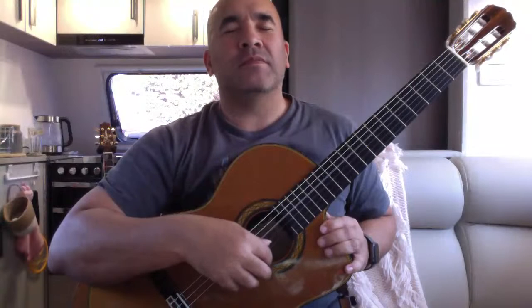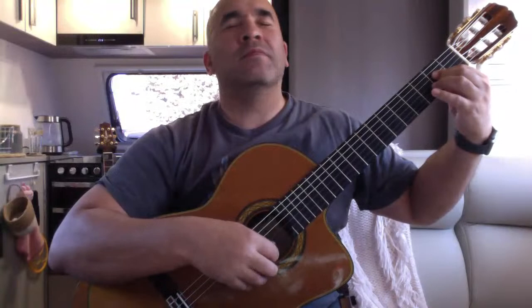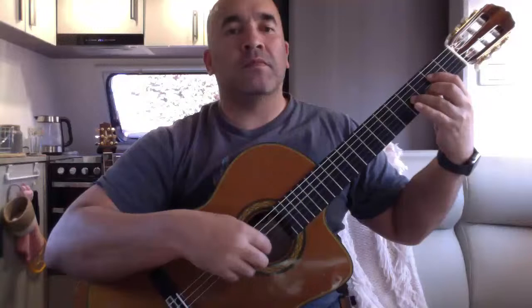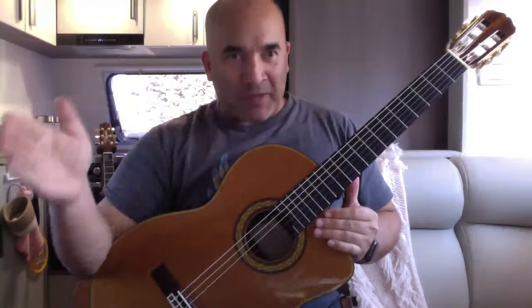So I'm going to give you an example of what a lot of students' tremolo sounds like. I'll do that with the Recuerdos. Or it could sound like this. Or something like... It's not balanced timing-wise. Usually the main problems with tremolo occur between the thumb and the annular finger.